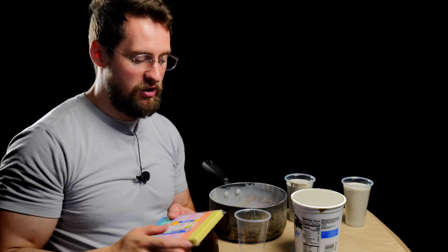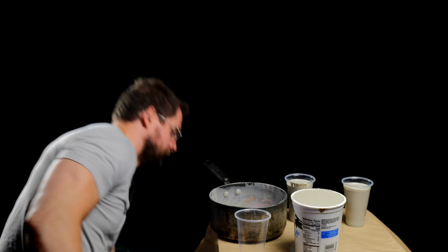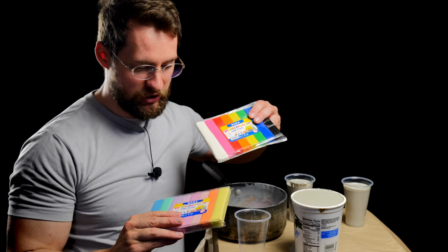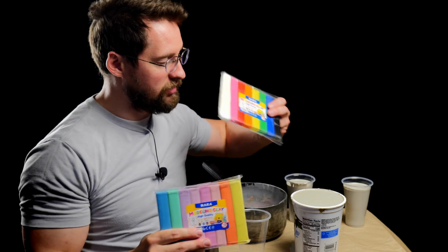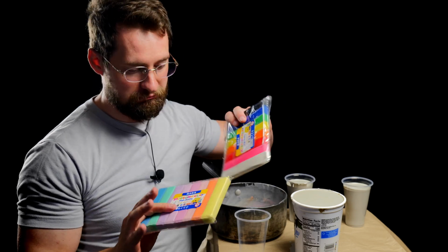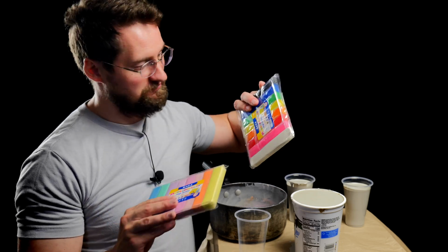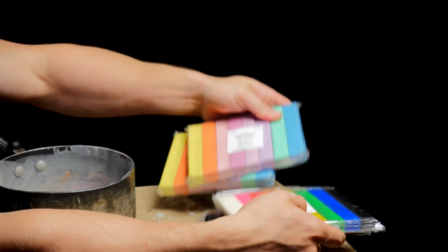While we let that cool down, I'm going to try mixing the pastel with the colored version. So the pastel is this nice green, the colored version was a nice gray. Let's see if we mix them together and we get something somewhere in between and see how that looks, just for fun. So we're going to mix half and half and see how that looks.